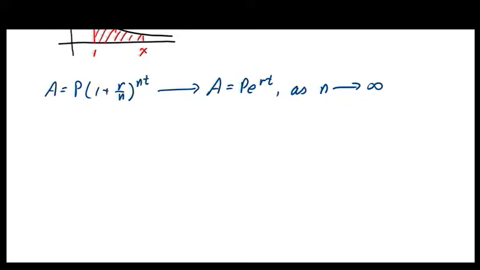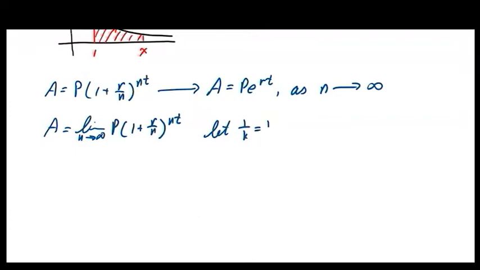Okay, all we have to do is this. What I wrote is really a limit, isn't it? See, bigger n gives you slightly better pay, so we can take a limit to infinity, every second, right? So what we have is the limit as n approaching infinity of P times 1 plus r over n to the nt power. Good. Now here's a little trick. The trick is we let 1 over k be r over n. I want this quantity right here to be 1 over k.